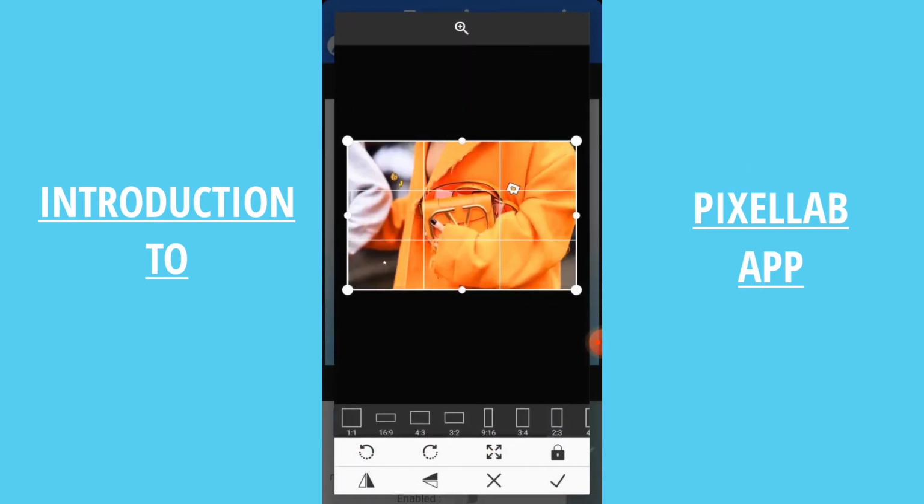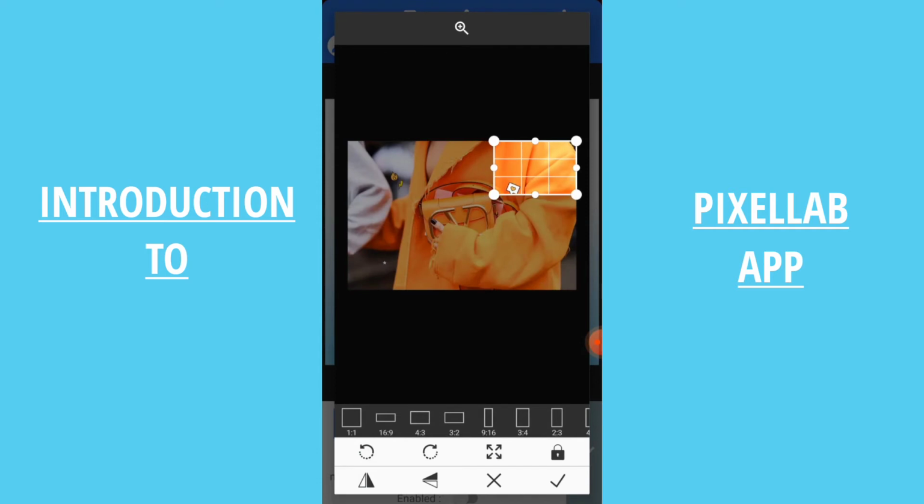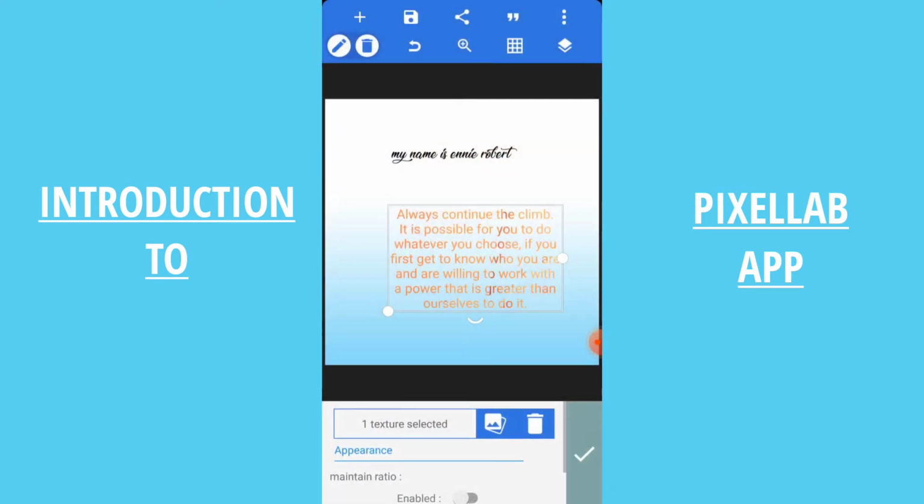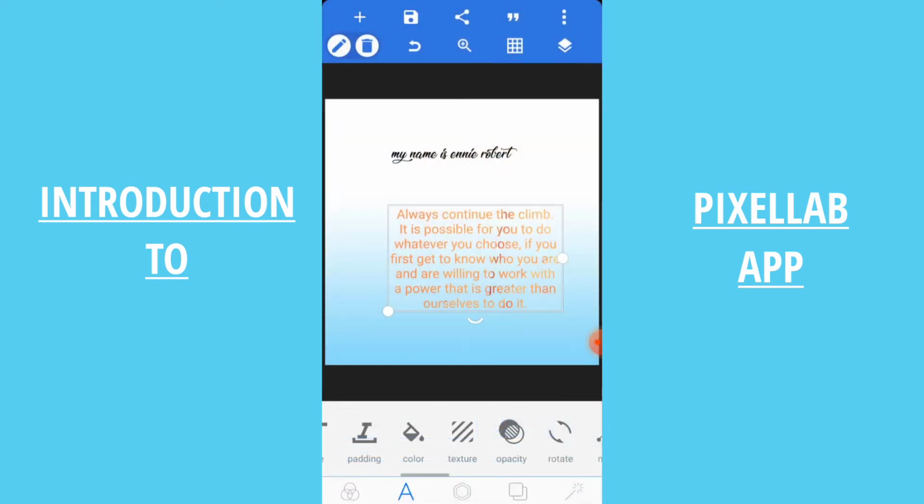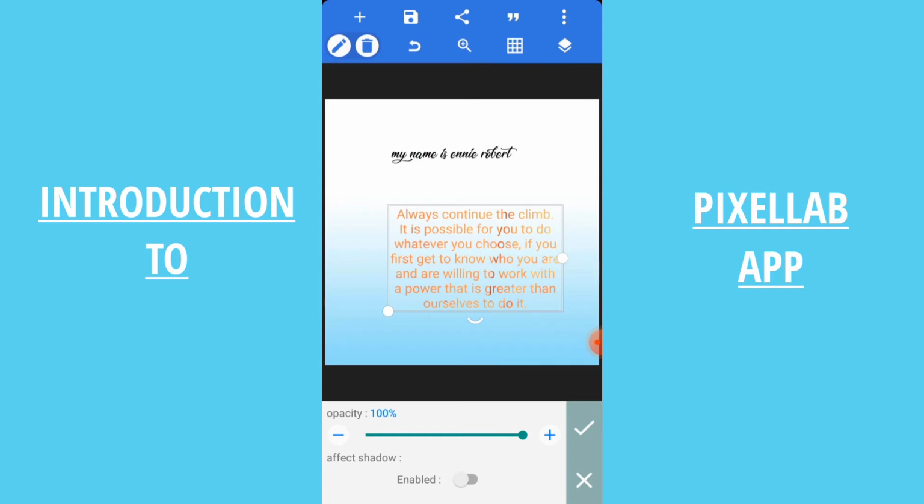It's just like you power clipping an image inside a text. Yeah, it's called power clip too in, what's it called, in Corel Draw. Can you see that? So that's the work of texture. And then opacity is to make it transparent. Can you see the work of opacity now? So that's the work of opacity.